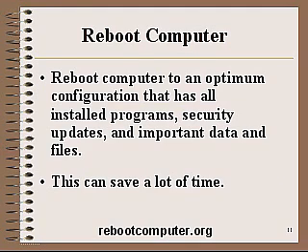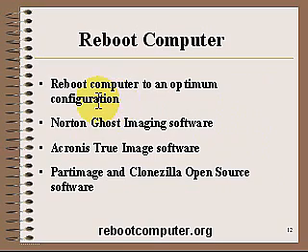One of the types that we're going to use is Norton Ghost. Norton Ghost will give you an image of your operating system that we can use later to re-image or restore. Acronis is similar, does pretty much the same thing. There's also a couple of Linux programs that are free because they're open source, and this is Partimage and Clonezilla. In another video, we're going to cover each one of these in detail.